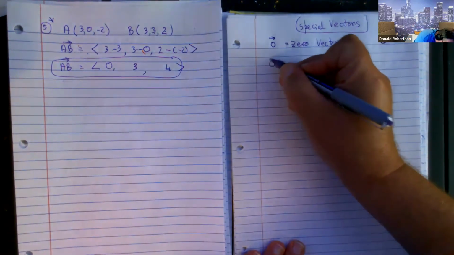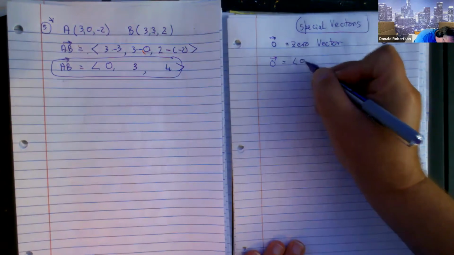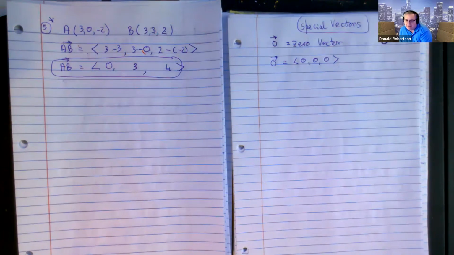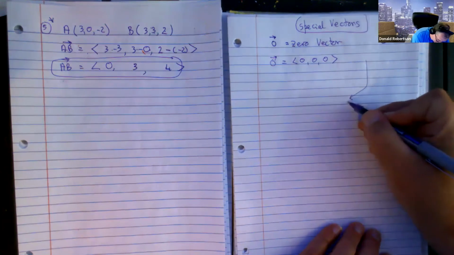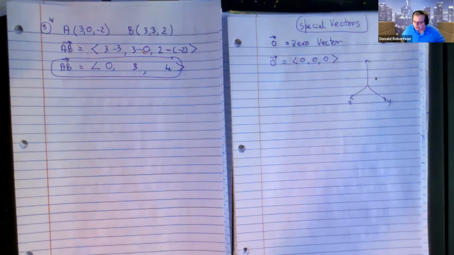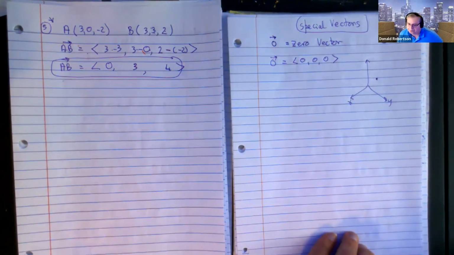Now, in the 3D world, the 0 vector is 0, 0, 0. If you were going to create a 3-dimensional vector that was a 0 vector, would you agree 0, 0, 0 is kind of intuitive? That's what you probably would call it, right? Now, it's really weird, this vector, because if I said to you, I'd like you to draw that vector, then imagine we're in 3D space. You would start anywhere you like, because vectors don't really have a starting point. You can pick anywhere to start.